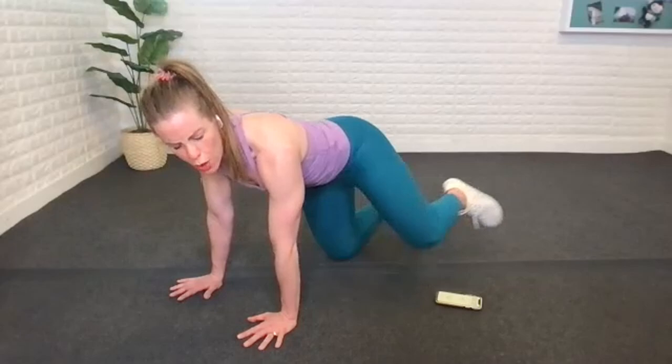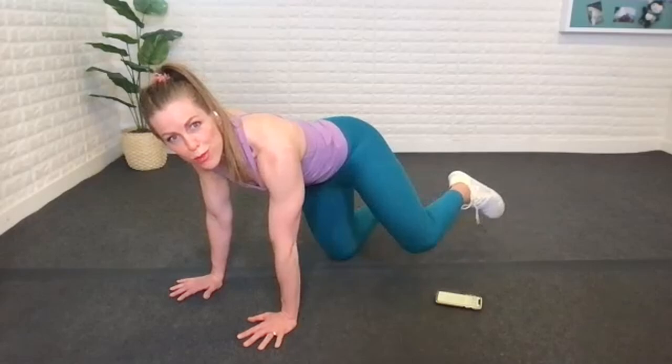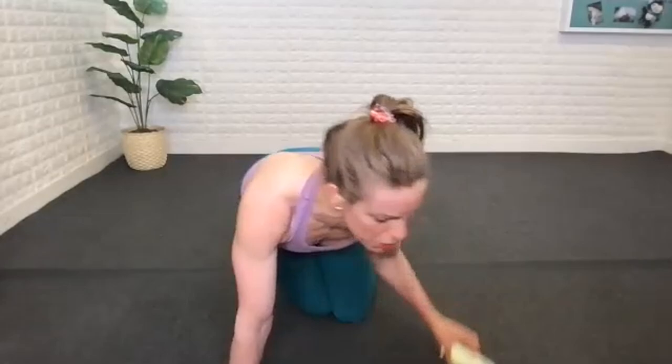Nice, strong, intentional movements. Love it. Go, Colby. Nice. I love it. Go, Deanne. Woo! Squeeze. We got this. Nice, Jesse. That water is on your back, balancing. Nice. Go, Eden. I know you're down there working hard. Go, Anna. Woo! Way to come early before school, Anna, or maybe before work.